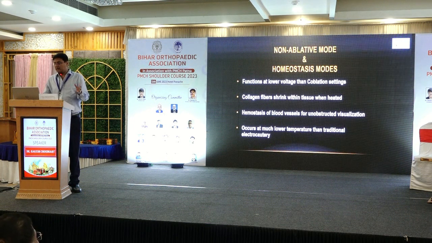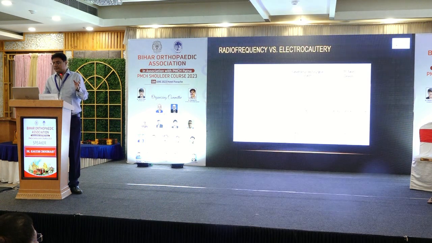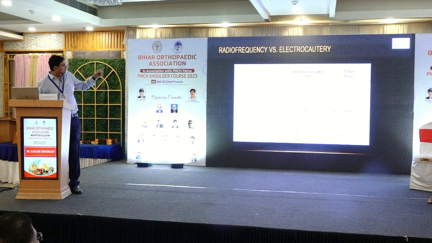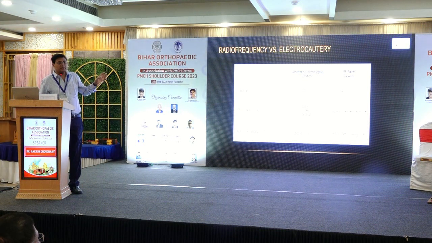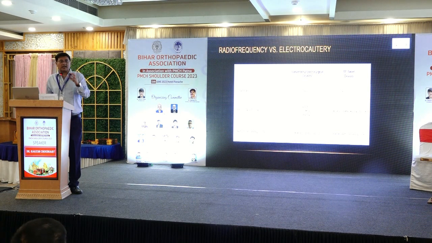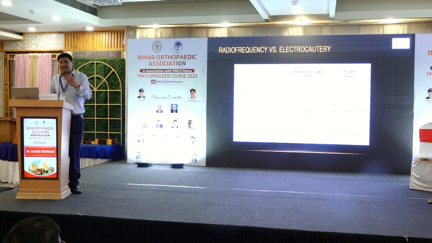When you compare the ablative mode and the hemostasis mode, it works at a very low temperature; collagen fibers shrink within the tissue when heated, and there is hemostasis of blood. Comparing here, you can see the conventional electrosurgery produces almost 400 degrees of temperature, while the RF based device produces just 40 to 70 degrees. The articular cartilage is very sensitive to heat. If you use normal electrocautery there, it will get burned. Even if you don't see it at that time, after a couple of months, if you do an MRI, you will see dead cartilage there.